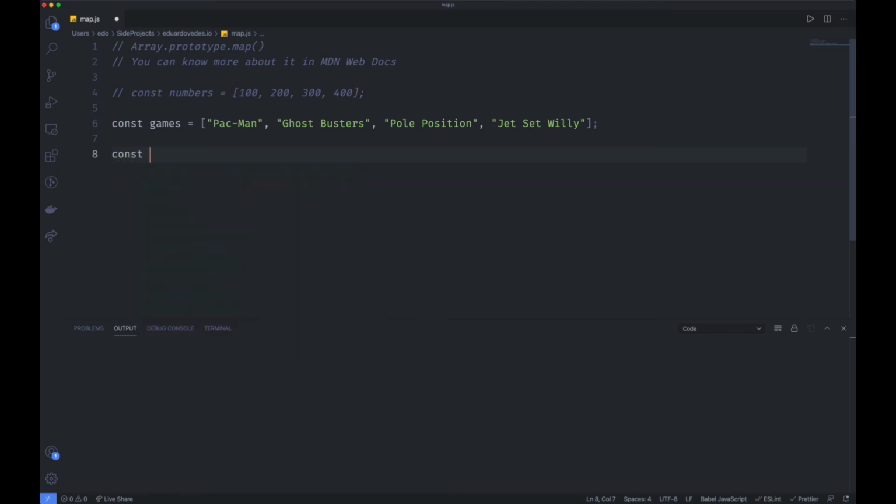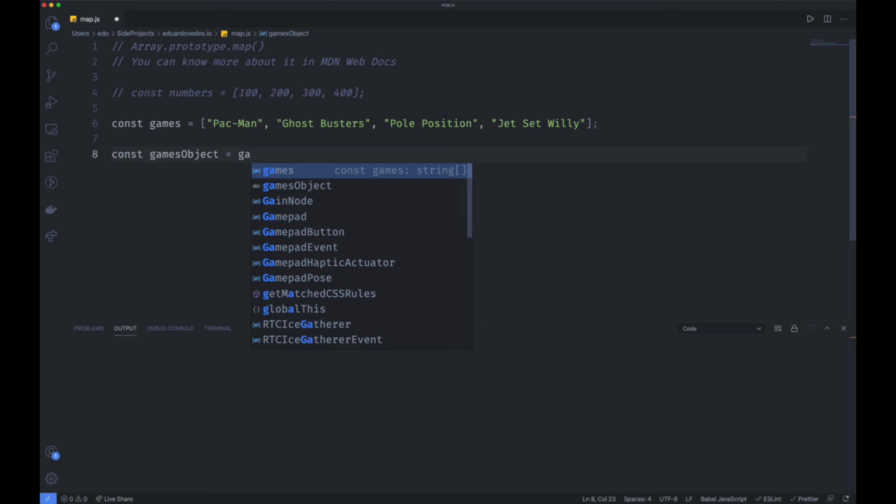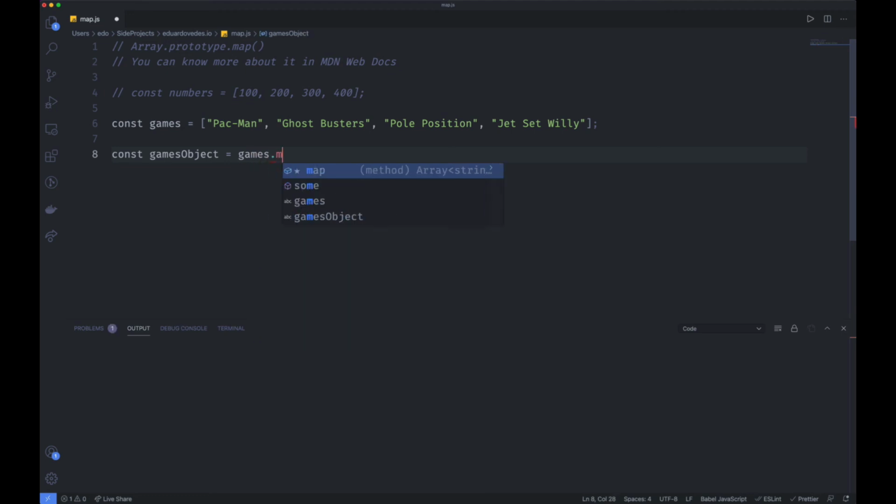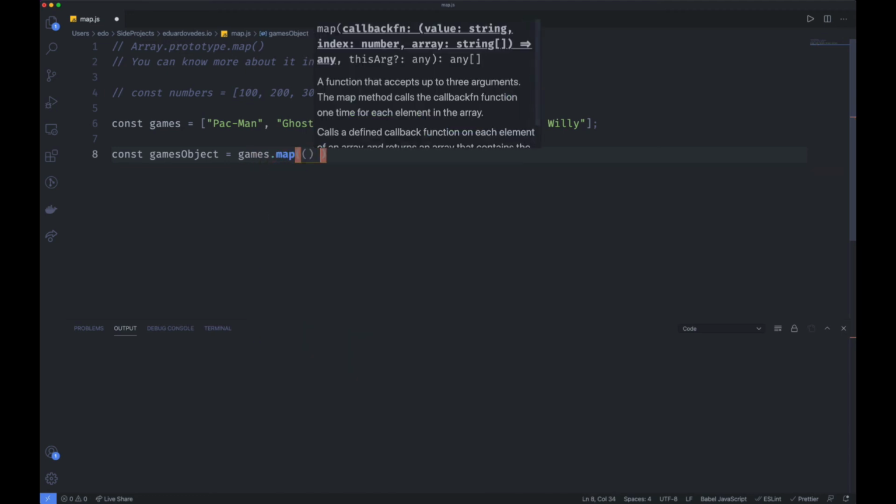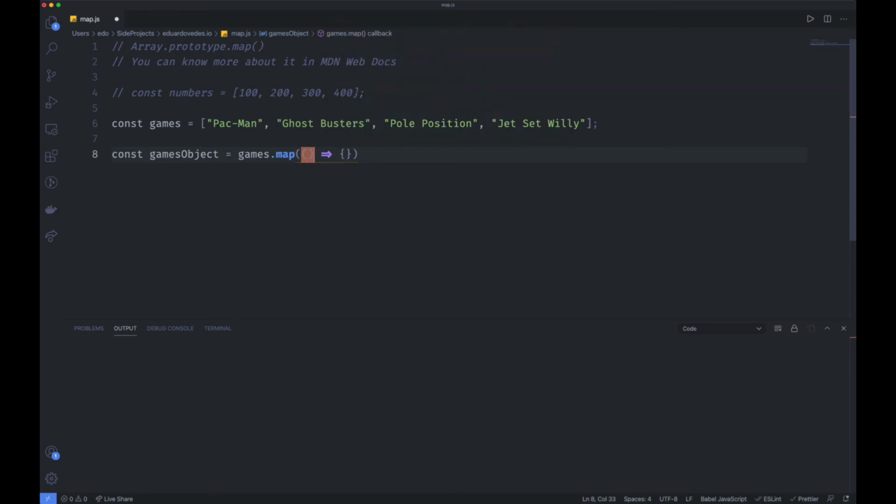So let's say we want to create a games object which will iterate over games with a map, and let's pass it a callback, and here our current value, let's say game title. And what do we want to return?